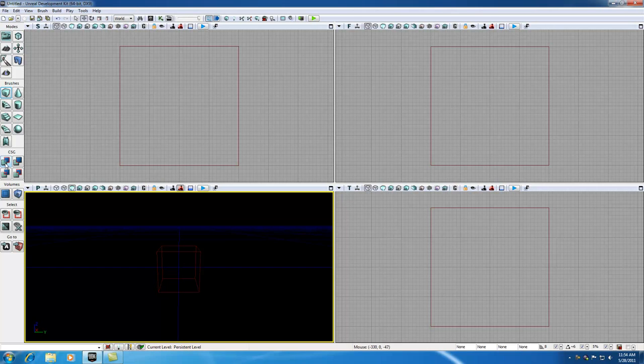So let's go ahead down here and click CSG add, and whenever we click that, we're basically telling the UDK to add a solid object in the shape of this brush to our screen. So go ahead and click that, and as you can see, we now have a solid object, a cube. Pretty cool, huh? So that's the basics of how you create simple shapes. Go ahead and select your shape and click CSG add.